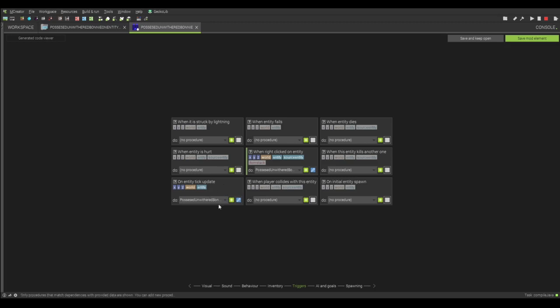That is how you check for daylight, unless you want to use something like if right-clicked in day. But if you want it to just check itself for if it's day, then just use this. Unless you want it to check when player collides with the entity, or initial entity spawn if it is day.